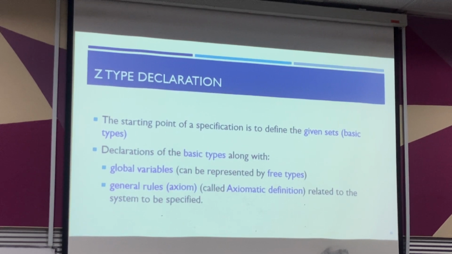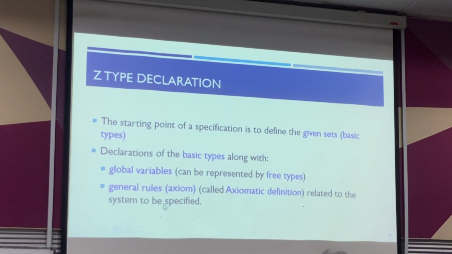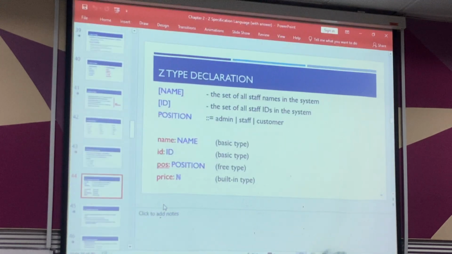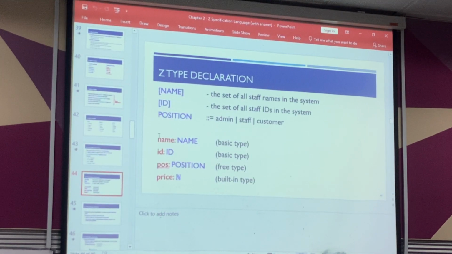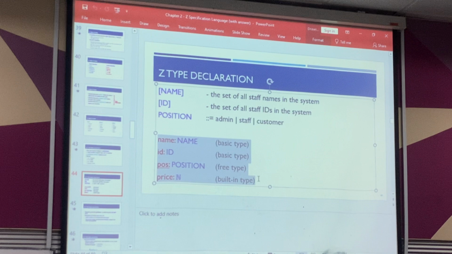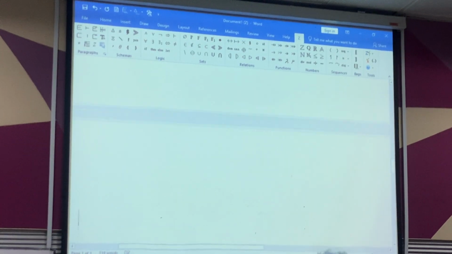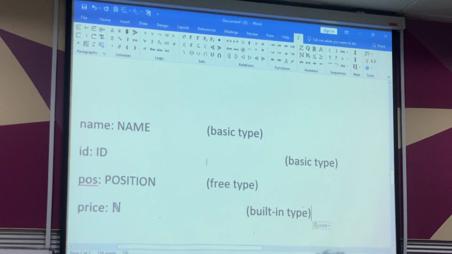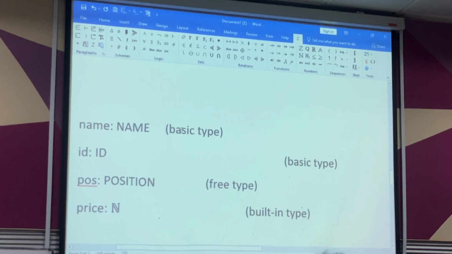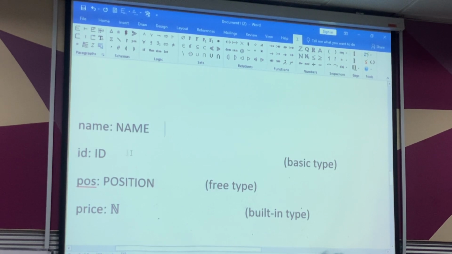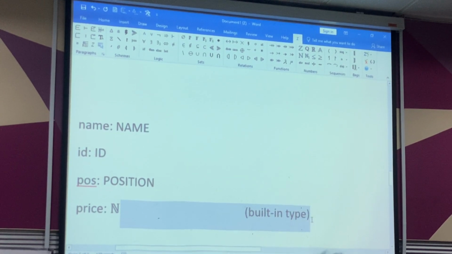Okay, so let's say I want to copy this. If, let's say, I want to have many IDs. This is the one just now.